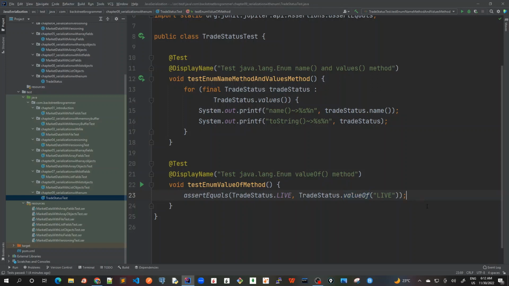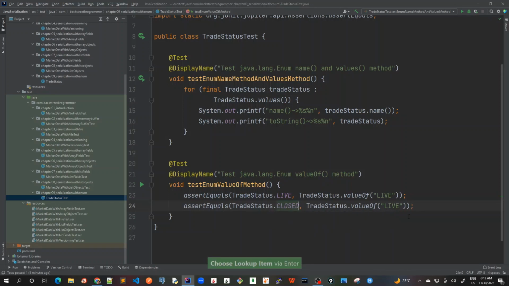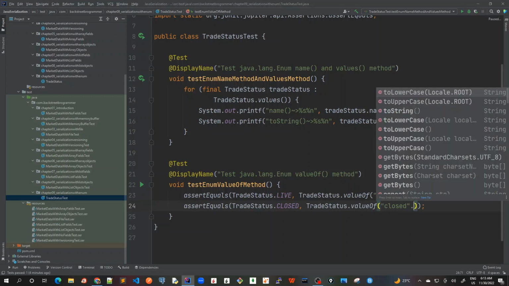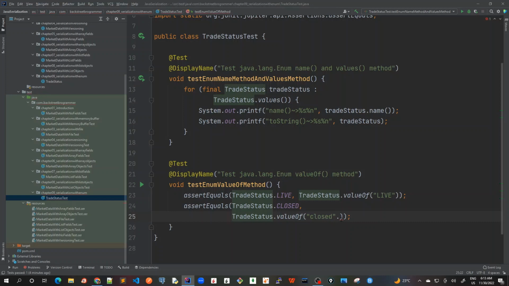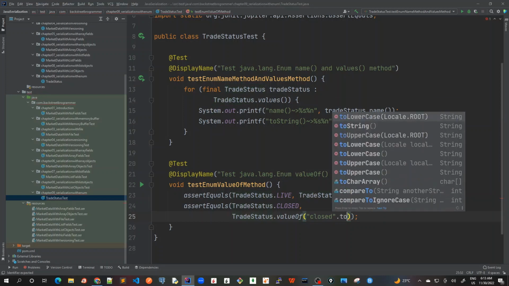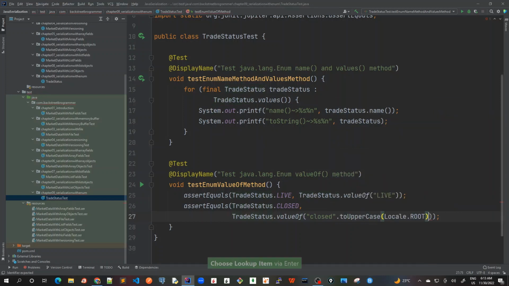So just to explain it more, I will write a different type of assertion here. Say it's closed, okay, and for valueOf, instead of directly passing the uppercase, let me create something like this: closed, okay, and I will convert it to uppercase. We have this separate line, closed.toUpperCase, and I will pass the locale of English.